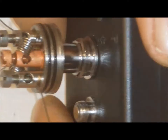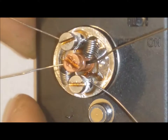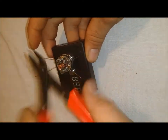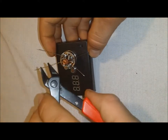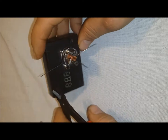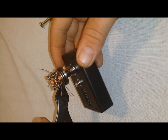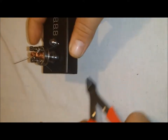Snug that down — everything looks nice and good. Now we'll zoom out, trim these leads, and get fire in it. Take your little clippers — you can get these anywhere, any local hardware store. I got these at Harbor Freight for about two bucks. They're nice, they're small, they get in there — better than fingernail clippers. Snip the negative leads off first. I like to leave a little bit to fold up so the coils are snug and aren't going anywhere when you're adjusting them — just a little bit that I can bend up with the flathead screwdriver.